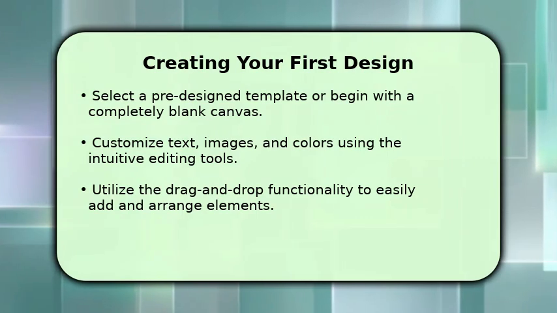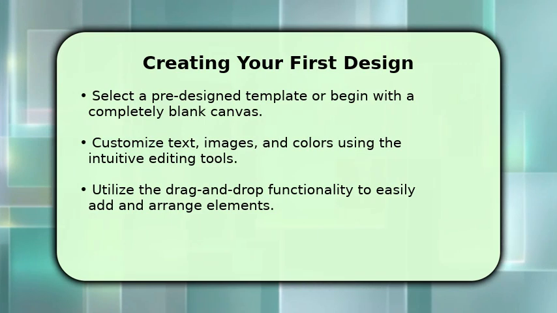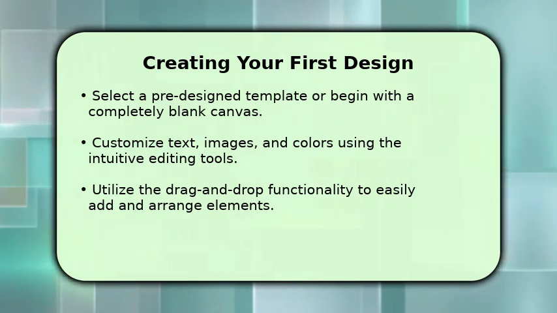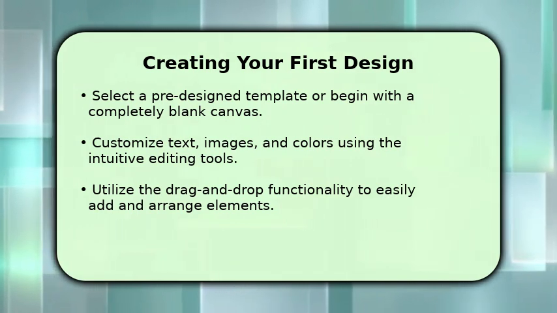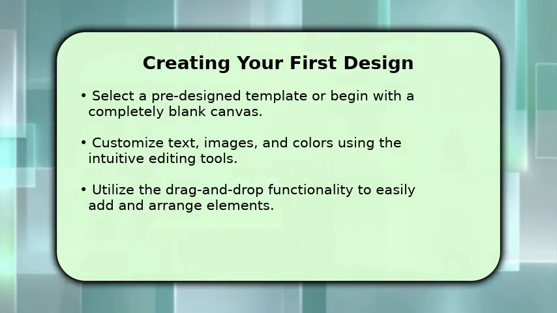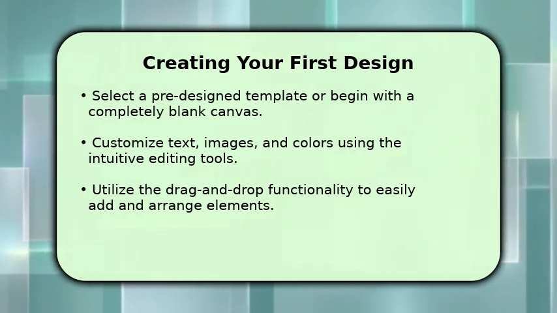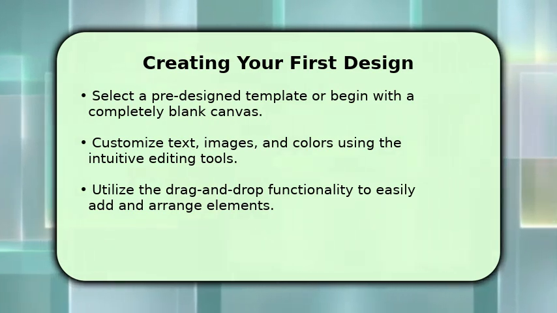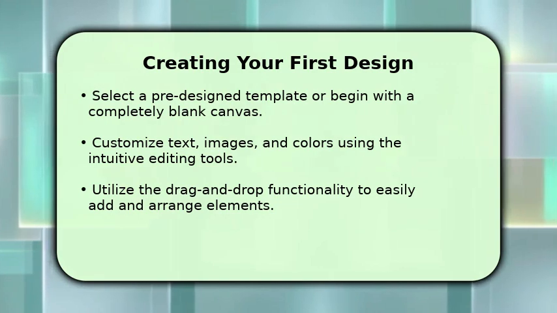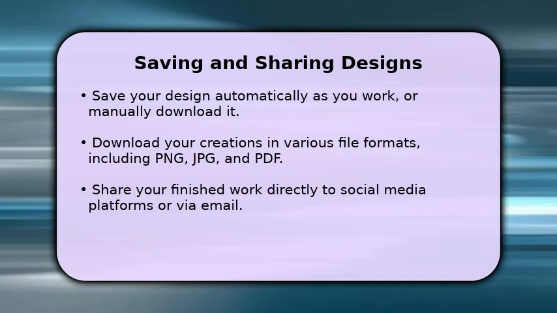Now let's create your first design. You can start by choosing from thousands of professional templates, or if you prefer, select Create a Design and pick a blank canvas size. Once in the editor, you will see your canvas in the center. On the left, you have options to add text, photos, elements, and more. Simply click on an item to add it, then drag and drop to position it. Double-click text to edit it, and use the color palette to change hues. It is incredibly user-friendly.